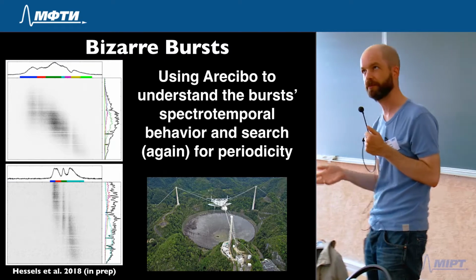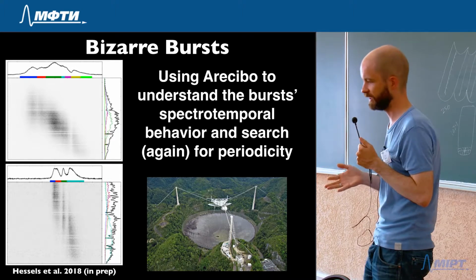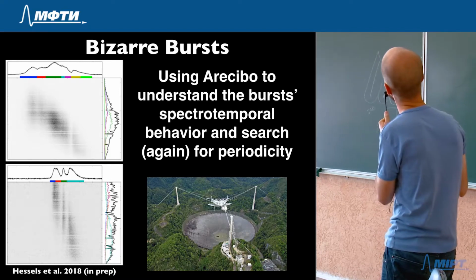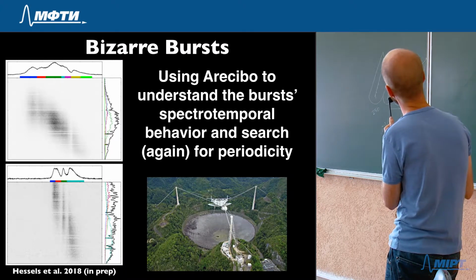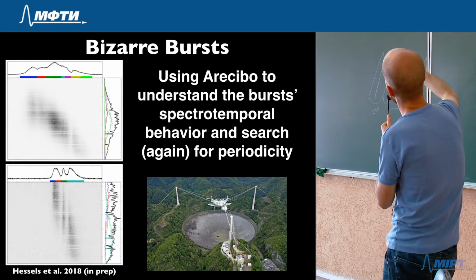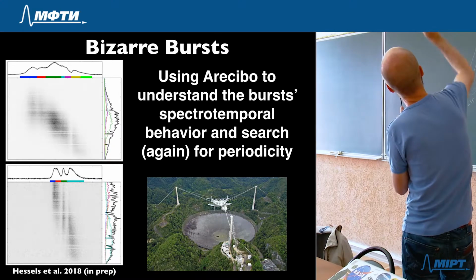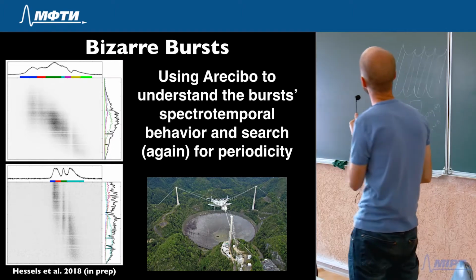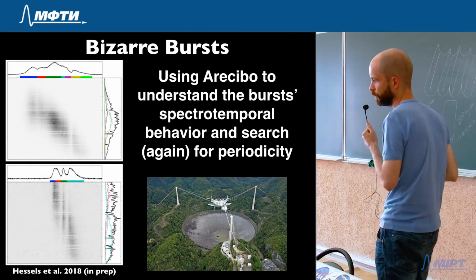Okay, so kind of the last thing that I'll mention before I conclude is, so I said that we want to look at the shapes of the bursts. We want to look at how they change in time and frequency in a more detailed way, let's say. So these are, again, dynamic spectra of the bursts, so frequency versus time, and I've corrected for dispersion measure already. And after you correct for dispersion measure, there's still a lot of weird stuff going on. And what you see is that the bursts are composed of individual peaks, so we can resolve them in time and find individual peaks. But we also find that each one of those peaks is kind of spectrally confined. It peaks at a certain frequency, and that frequency seems to drift as a function of time, so it seems to drift to lower frequencies.